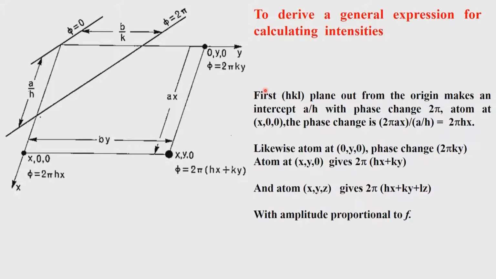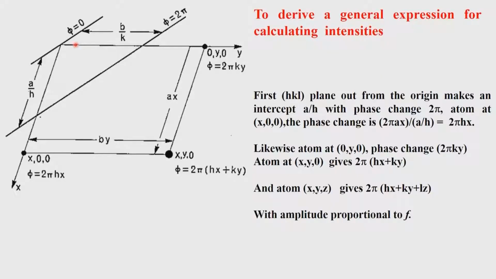So, what we will do is we will first derive the general expression and then incorporate the general expression for finding the contribution to various planes, the intensity contribution from the presence of hundreds of atoms or thousands of atoms or whatever it is. So, this in principle is easily programmable. So, we can develop packages with which we can calculate intensities. Whenever I am saying calculating intensities, it means that we already know the positions of the atoms. So, it is only after the structure is determined we can calculate intensities, that we must remember. So, that means we should know the positions of the atoms before we calculate intensities.